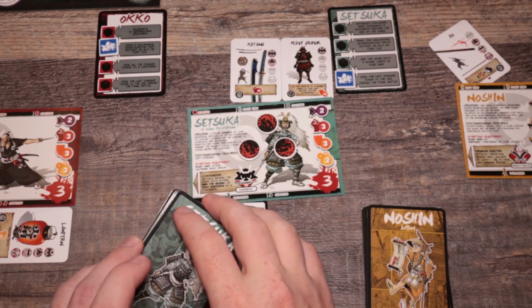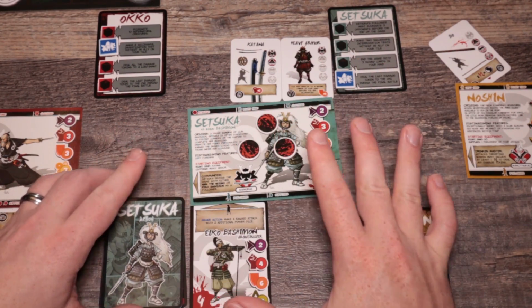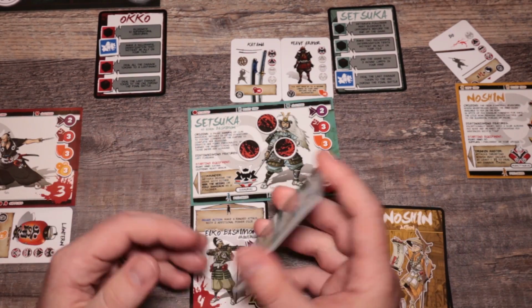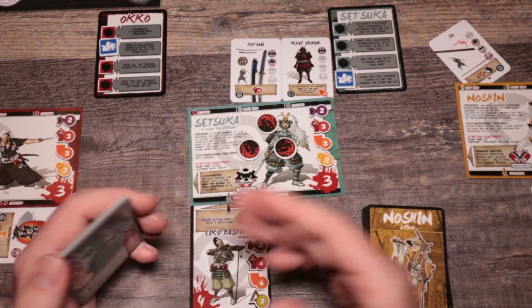So you definitely want to get rid of those. That's kind of the basics of playing a character. You get 3 actions, so you can move and attack and then attack again, or you can interact with something, move and attack, or you can move 3 times, or you can attack 3 times.